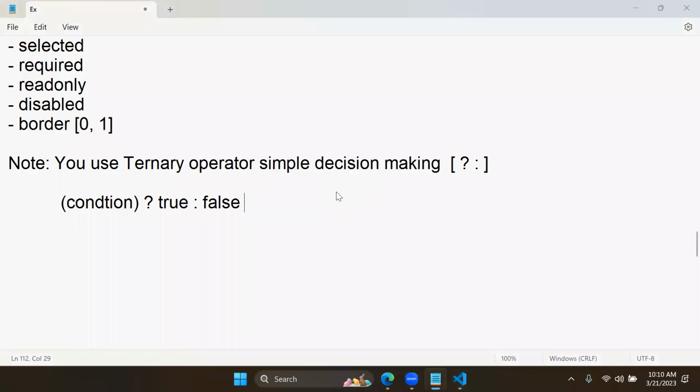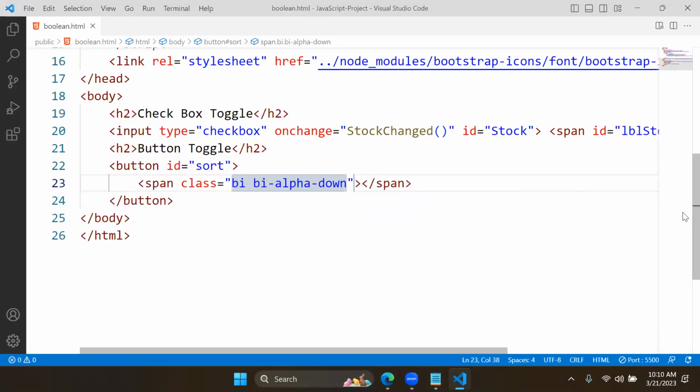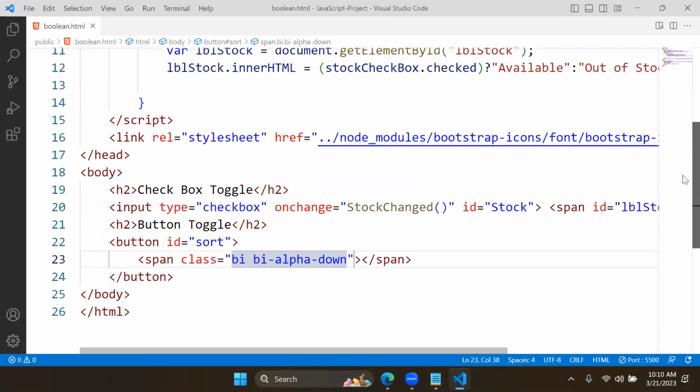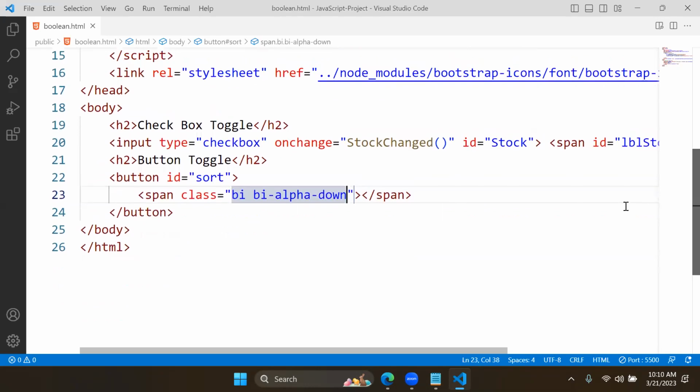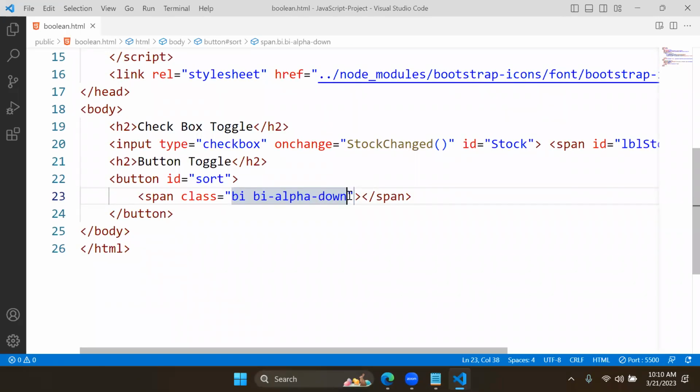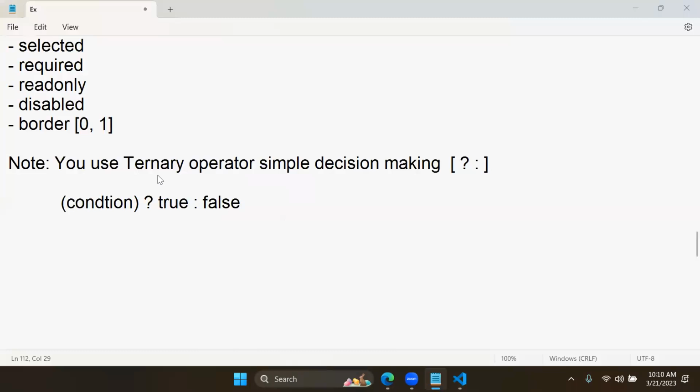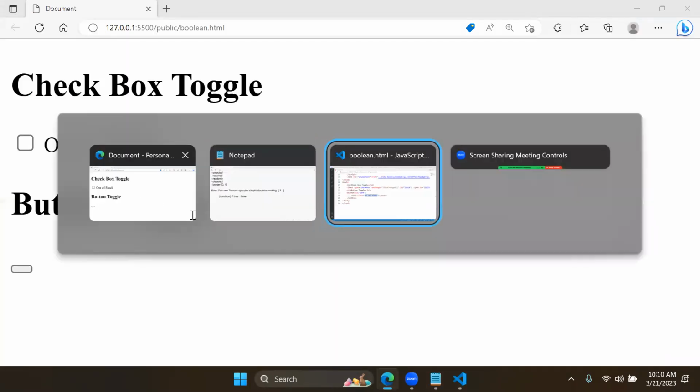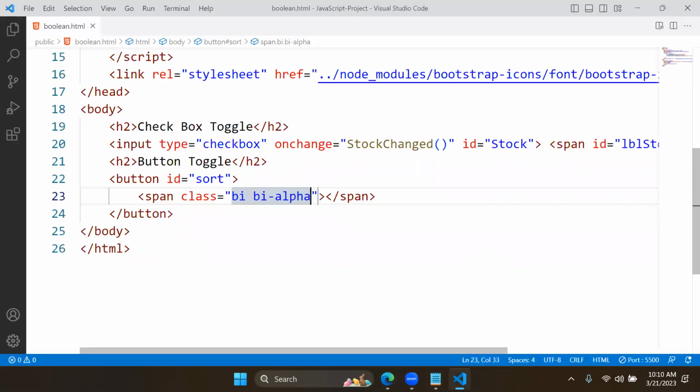Now you can see there is a button, and I think the alpha down is not there. We'll check for that symbol.